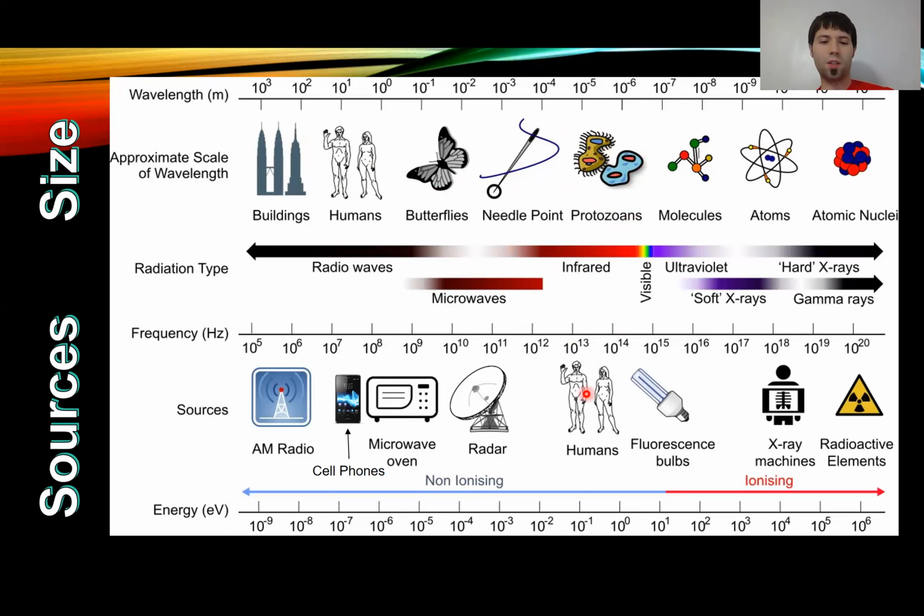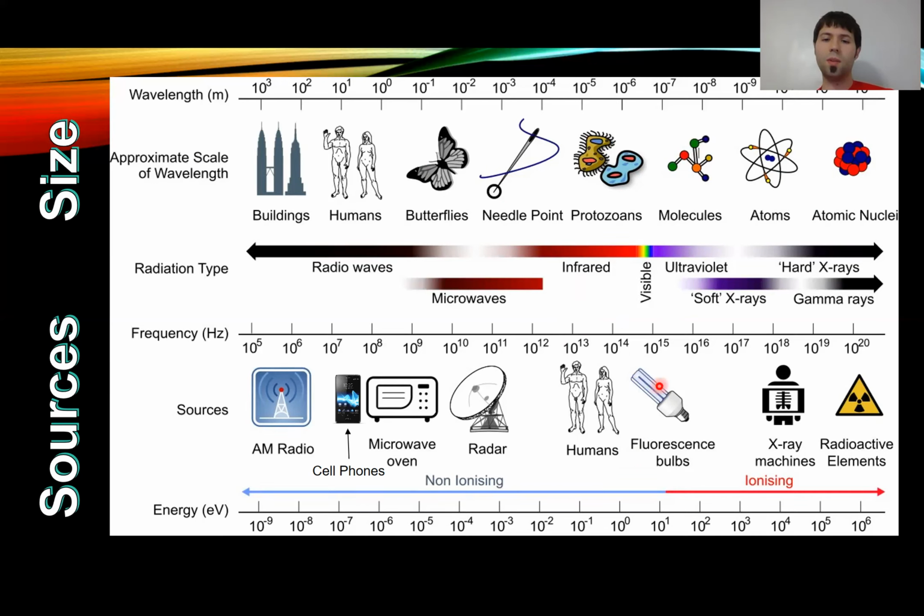On down here, it says the source of infrared light is humans. So it's not trying to show you the size, it's showing the source. What this is saying is that when you think of infrared light, think of heat. You put your hands up to a fire, you feel that heat. You put your hand up close to a hot stove burner, that is infrared light. Whenever you have that feeling of heat radiating off of something, in fact, if you have a radiator in your home that's used to heat up your home, that also uses infrared light.